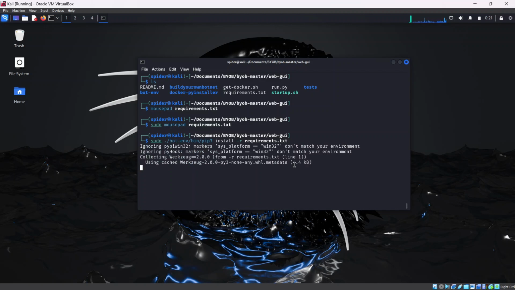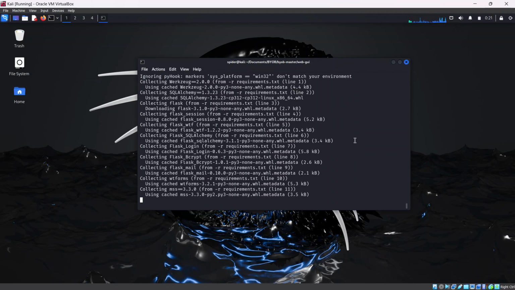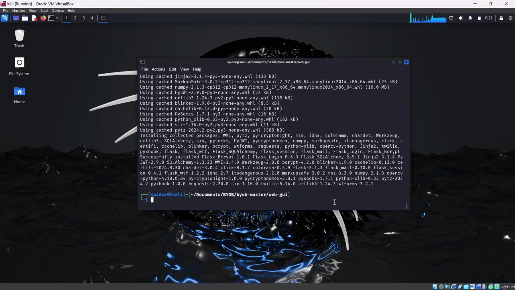So this should take a moment to install. As you can see, it's installing the requirements. Okay, so the requirements are successfully installed.